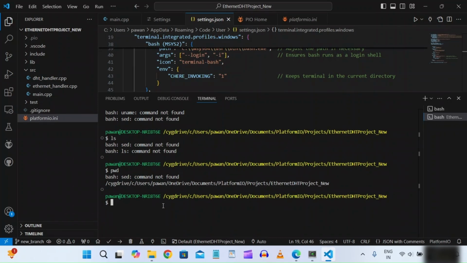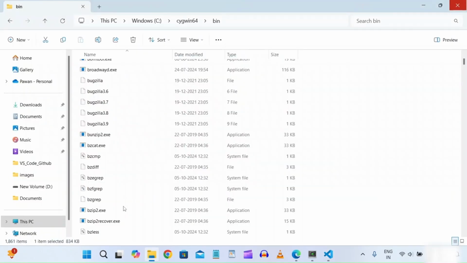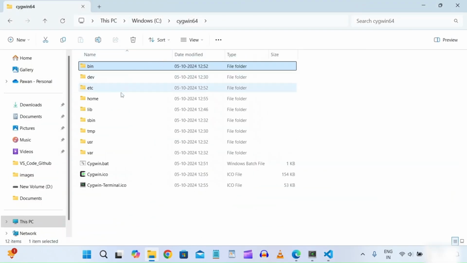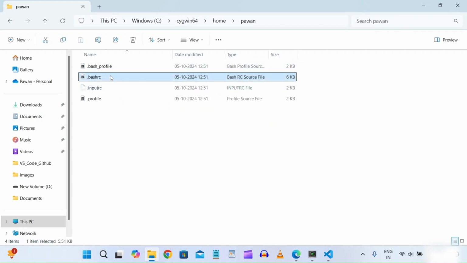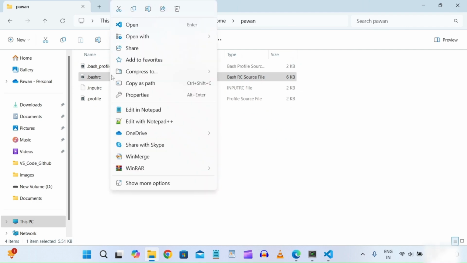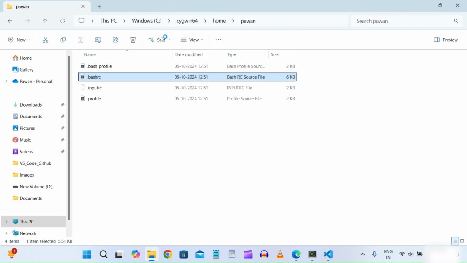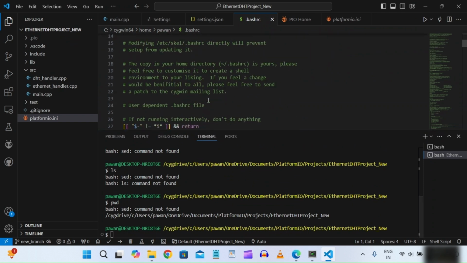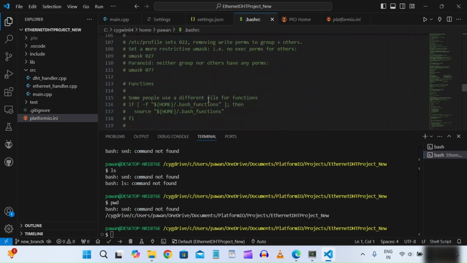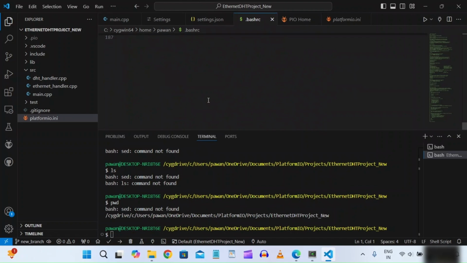Okay, so to get these commands ls and pwd, what will you do? We will go to our cygwin64, and in the home directory we will go to our username, and this .bashrc we will open with the VS Code editor itself, and we have to add something at the last, and that is basically the environment path we have to give at the end, and then we will be able to get the commands here.